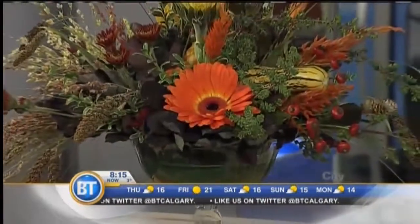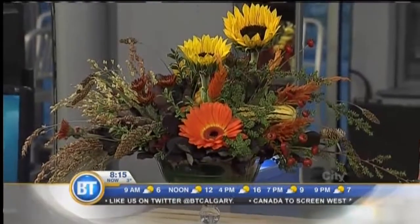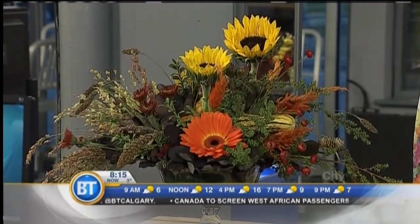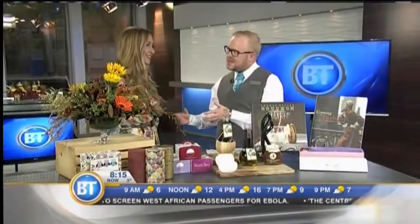When you're going to have family or friends over, you want to have flowers because flowers can help set the story, and you can always theme the flowers. This arrangement from Orange Tree Floral in the CORE Shopping Center has some gourds, mini pumpkins, sunflowers — it's always great to have that centerpiece. Maybe your aunt and uncle used to grow sunflowers on the ranch. A floral arrangement is always a nice thing to have on the table and also makes a great gift. They do beautiful arrangements there — gorgeous, one of my favorites in the city.